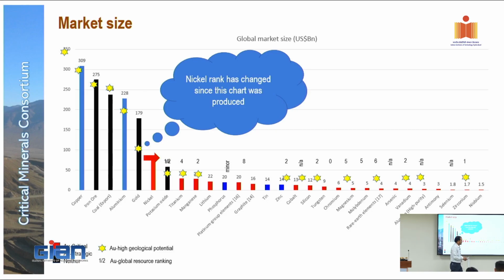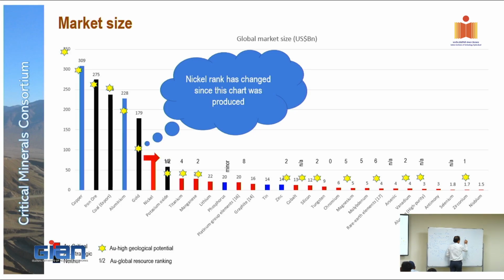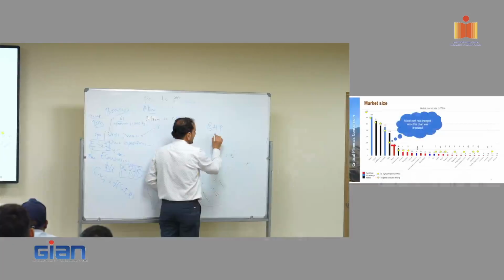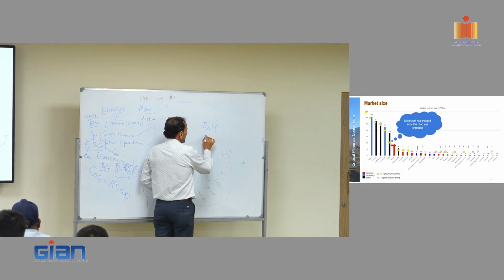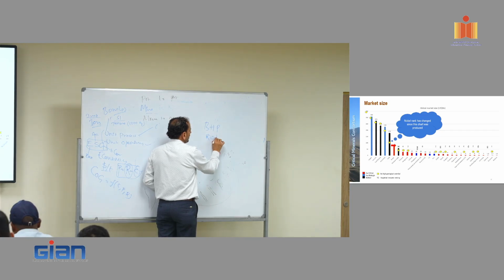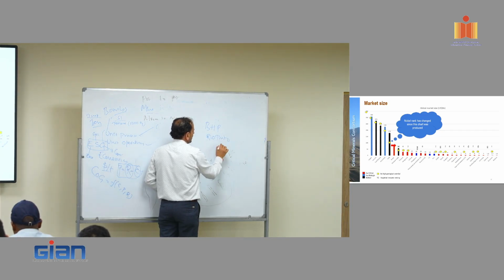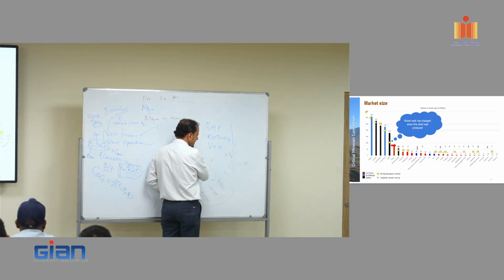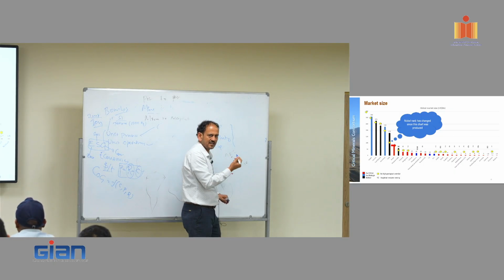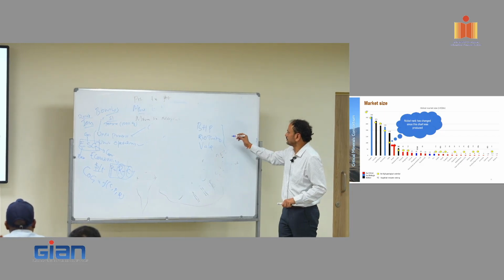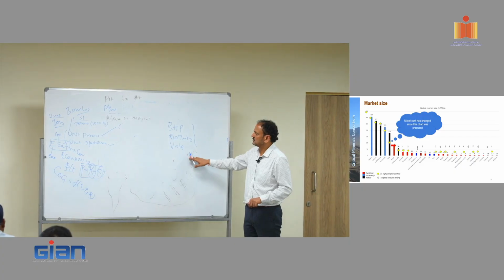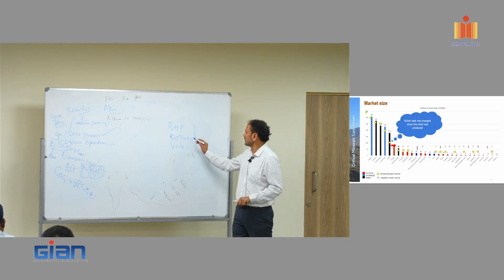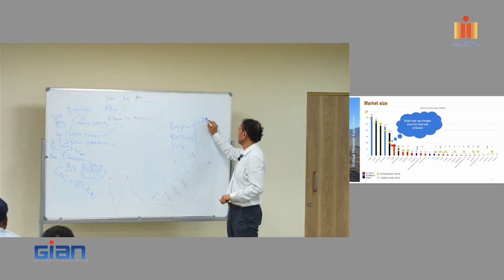In the next slide, I'll show you the company market caps also. BHP, one of the big mining firms, Rio, Vale, and then there are a few Chinese companies, and then we have Escondida, which we looked at, which is a Chilean company. And then Nickel West. BHP has a subsidiary which is called Nickel West.